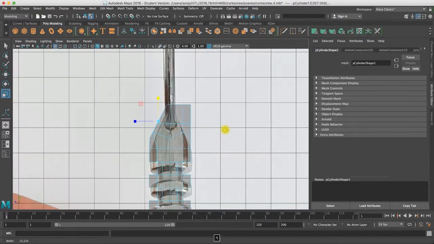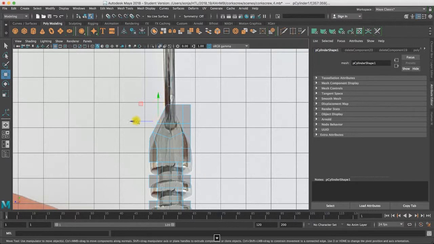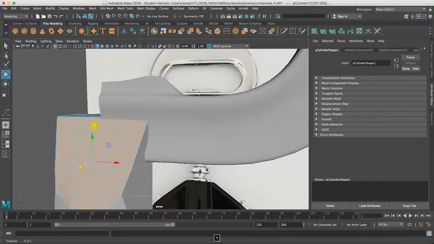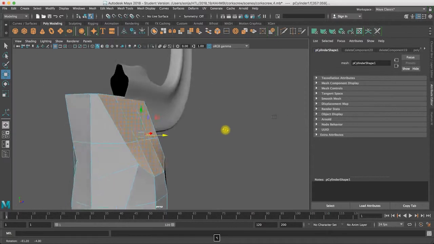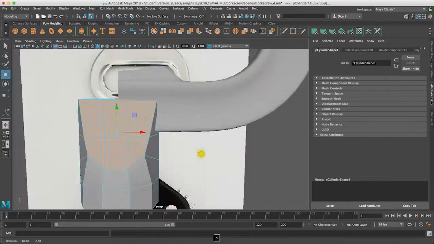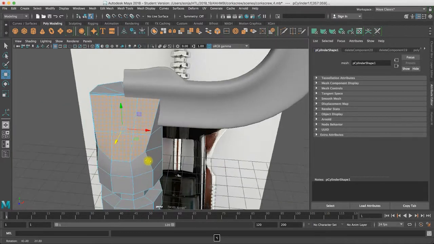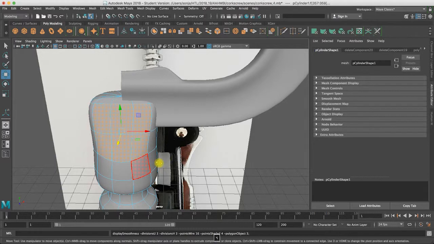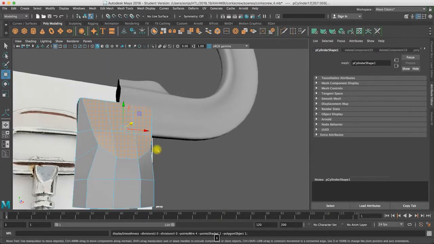Okay, the views actually don't fit to each other. So it doesn't look too bad. And when you're happy with that, of course, in the smooth mode, you can't see the form quite well.